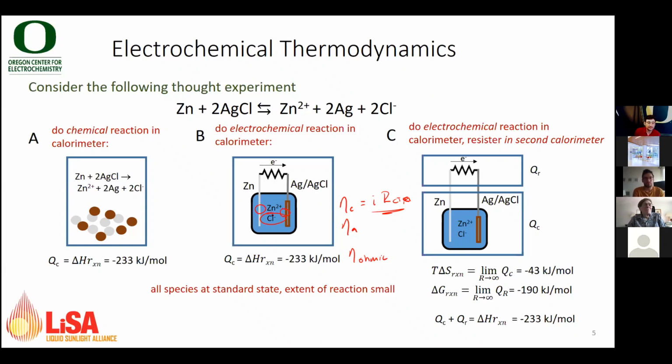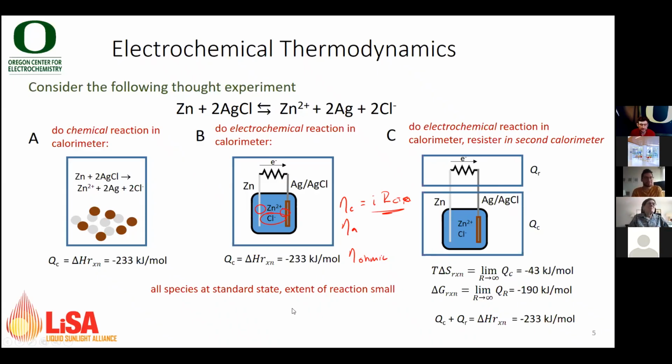So as you pass current, as the rate increases from infinitesimally small, you necessarily have to waste some of your free energy driving force inside the cell. That's why when you discharge a battery at high rates, you get less voltage out, right? We won't get there, but that's how you understand this. And so in the thermodynamic limit, it's the delta G for the reaction that you can pull out. Okay, so that's an important point. Hopefully that's a take-home point.